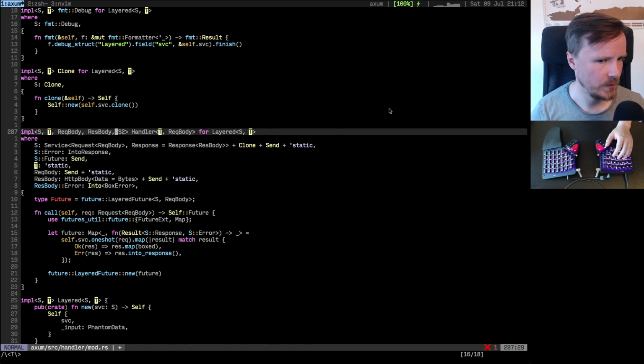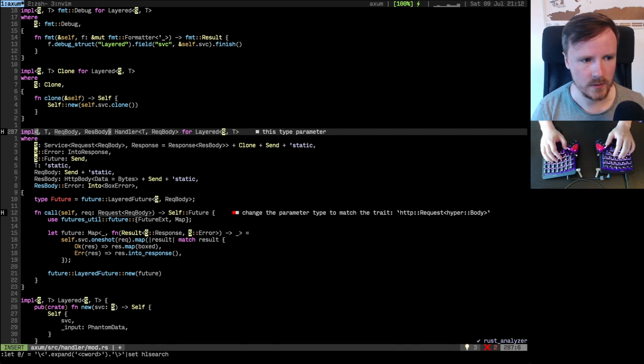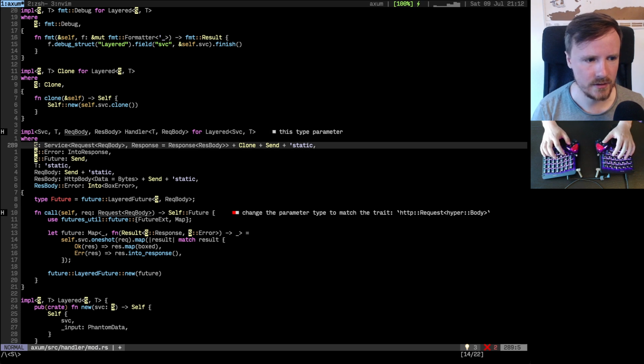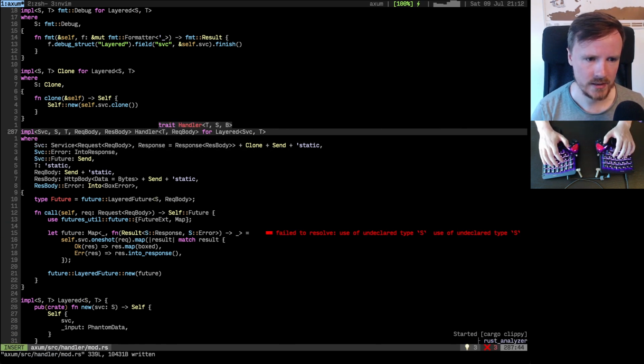I'm honestly not sure why we store that here. Is that because if we didn't, it would be an unconstrained type parameter? Maybe. Let's just call this one SVC for service. And then we can add a new one called S.